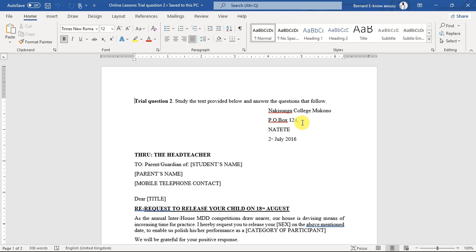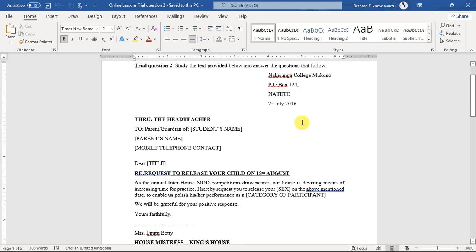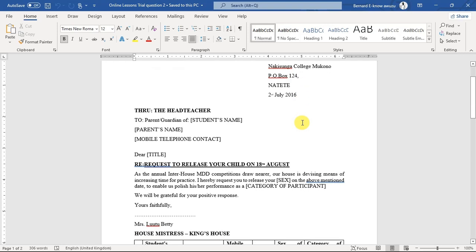You will know this is a mail merge question, or a question which requires you to use the mail merge feature, after you have skimmed through it. When you skim through it, you can get hints that this could be a mail merge feature simply by looking at these field names, or what we call the merge fields, which are placed in square brackets.